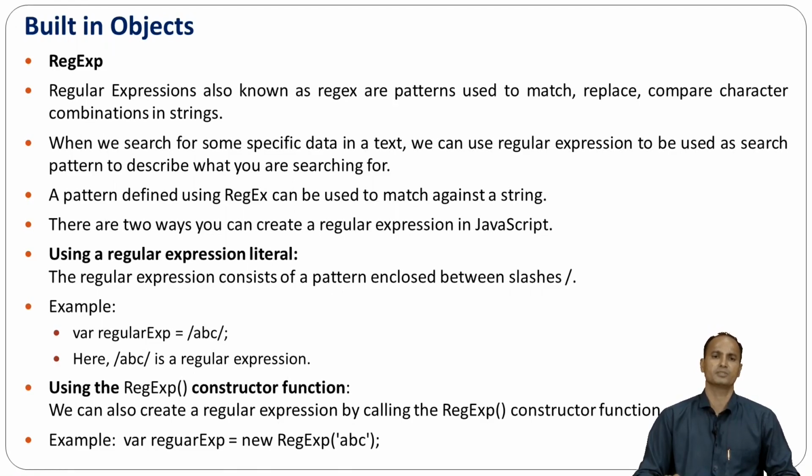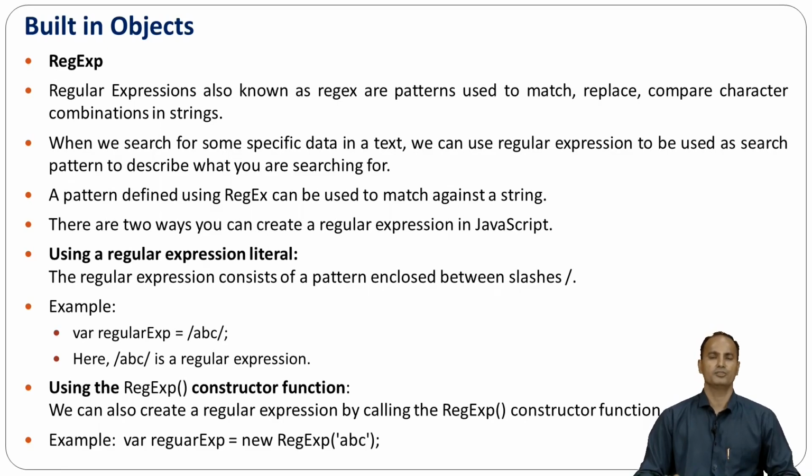A regular expression literal consists of a pattern enclosed between slashes. If it is a literal, then it will be enclosed between the slashes. An example is like this: var regularExpression = /abc/. Here abc is a regular expression as it is enclosed within the slashes. So whenever the pattern starts with a slash and ends with a slash, then we can say it is a regular expression using literals.